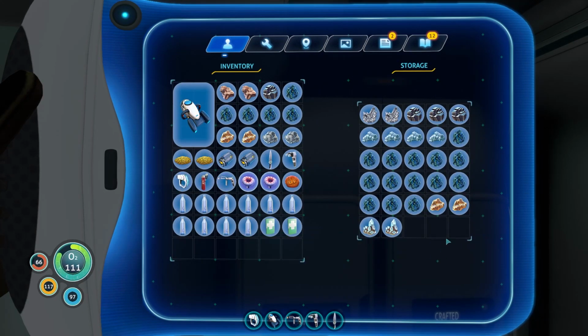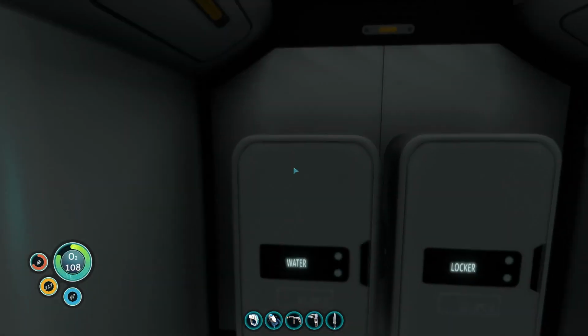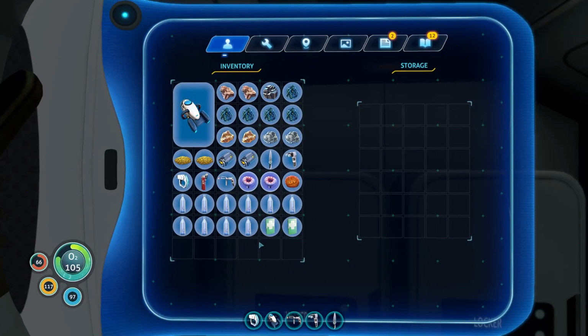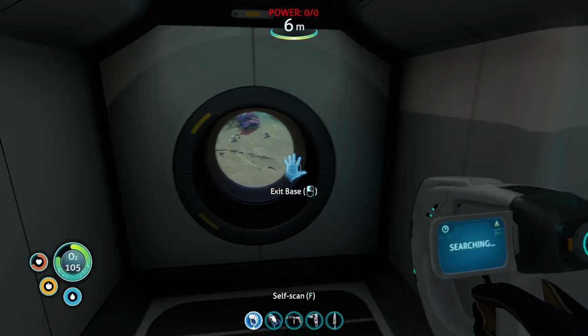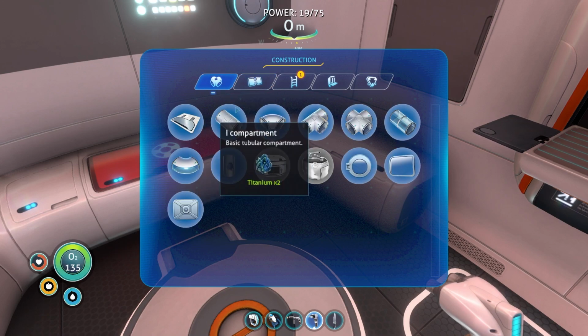Oxygen production offline. Silver ore? I do have silver ore. Neat. Okay. I do have plenty of water on me. I'm gonna keep that on me. Quartz, copper ore... Oh, and titanium. Yeah. I also need to do oxygen, too.